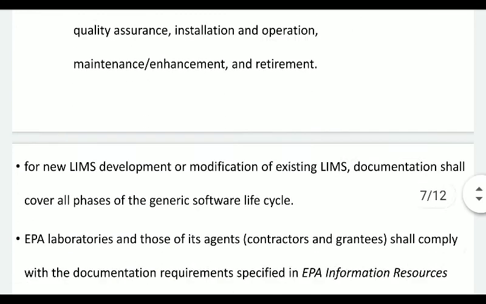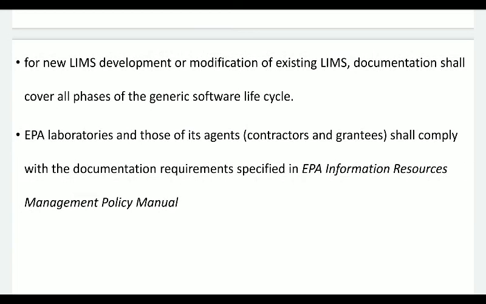The next point says that for new LIMS development or modification of existing LIMS, documentation shall cover all phases of generic software life cycle. Now, sometimes what happens that when we try to upgrade the LIMS system, or suppose a particular LIMS system is not working and we want to transfer software to the other LIMS system, that kind of activity are also meant to be documented properly, right?